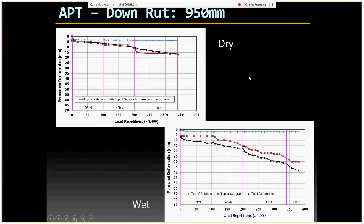Next slide. So this is the very thick one. I'll skip the intermediate because of the time that we have, but this is the conservative one. So you can see basically in the dry test, almost no rutting in the subgrade at all. A little bit of reorientation of the aggregates here. So at one time we were getting a little bit more rutting in the reservoir layer than in the subgrade, but at the end of the day that kind of evened out. And then when we went with the wet, we only had a couple of millimeters of rutting in the subgrade, which is essentially what we were looking to do.